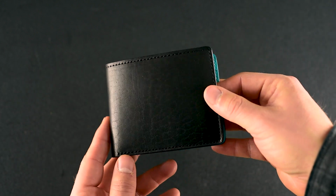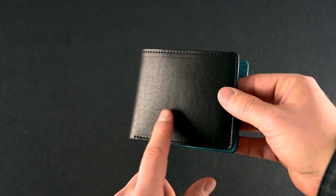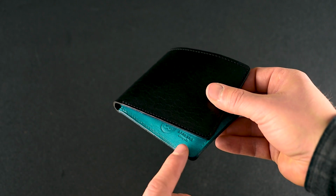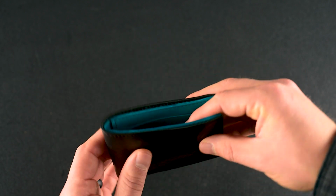Here's another black Dublin piece, and we get, again, that incredible grain character on this black leather. We've paired this Johnny the Fox with a black Dublin on the outside and a teal horsehide interior, and I've always really enjoyed this color combination of the black and teal together. And this one is going to Ryan in Washington. Really special Johnny the Fox. We're actually sold out of these now.